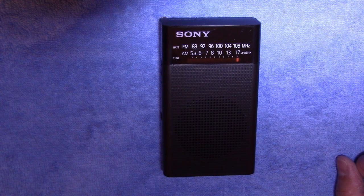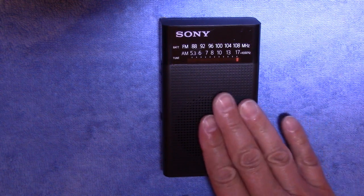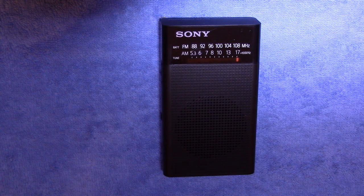The sound isn't too bad for a pocket radio. But all in all, I'd say it's a really nice radio. And if you're looking for a smaller radio to carry around with you that will perform well and pick up your AM stations pretty decently, I'd say this one is a nice one to get. It's the ICF-P26.